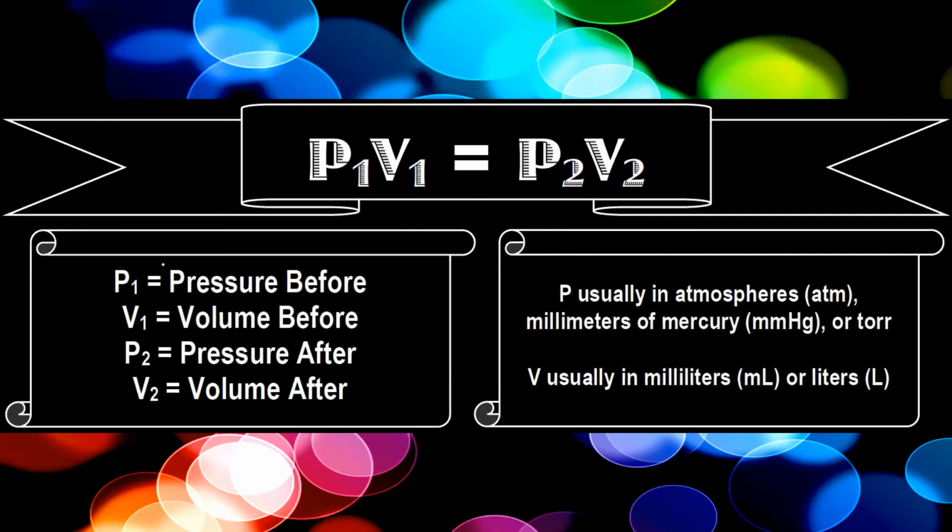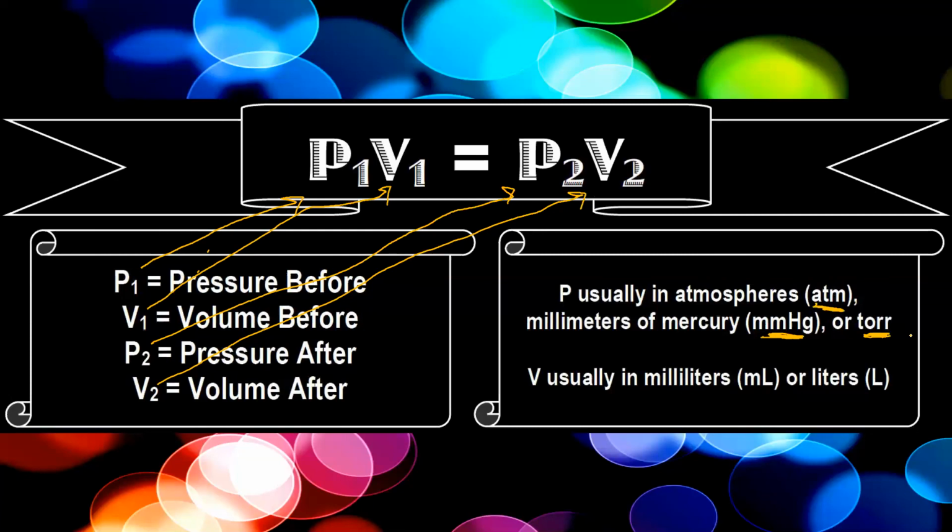I want to point out the ones are the pressure and volume before we do a change, and the twos are the pressure and volume after the change. And before we do the examples, please hear me well. This is of great help for figuring out, is this a pressure or is this a volume? Look at the difference in the way they'd be labeled in the question. The labels in the question for pressure are usually things like atmospheres, millimeters of mercury, or torr.